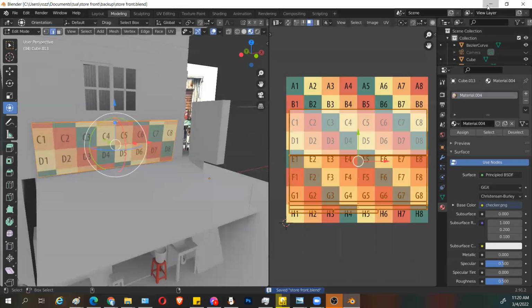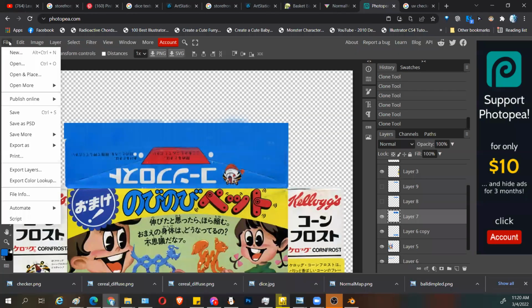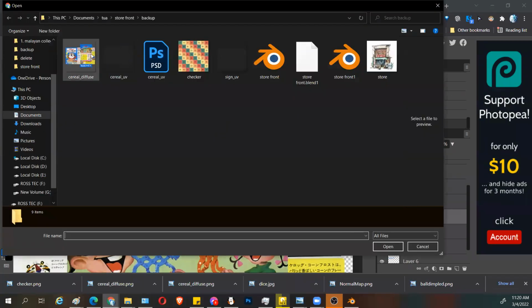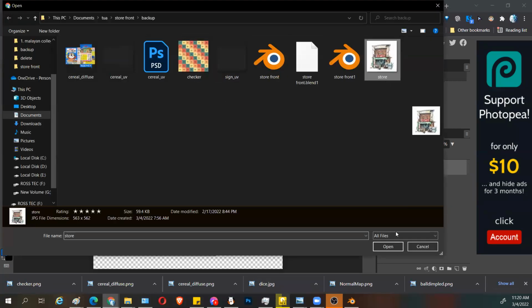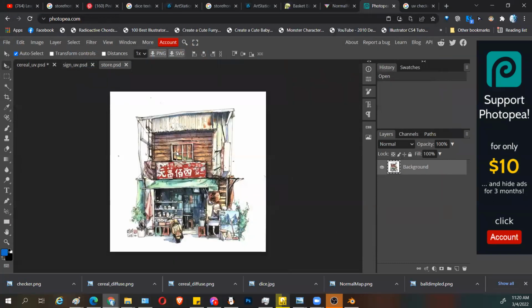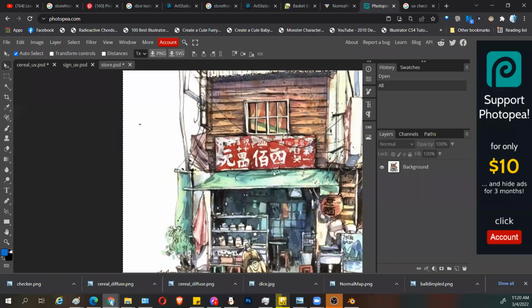Okay. Save Blender, go to Photoshop, File, Open, sign UV, open it. Then open your store. Okay. Copy. Let's just copy the sign.